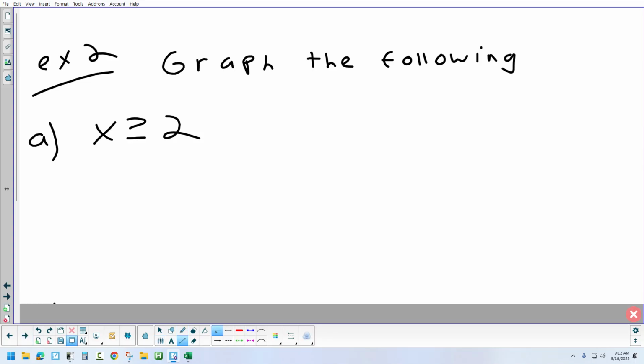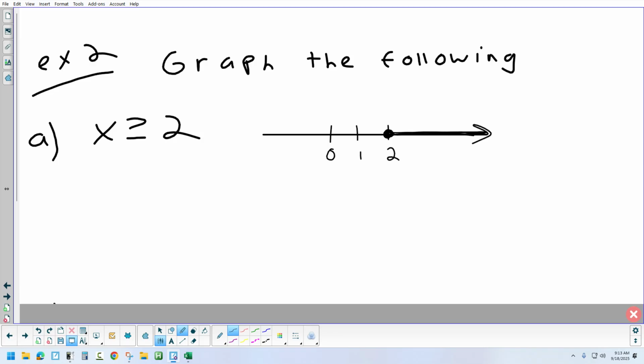So for this kind of problem, you would have a number line already drawn for you. And how would I graph x is greater than or equal to 2? Yep. Place a closed circle on 2 and shade to the right. Yep, closed circle on 2, shade to the right. That's how it'll be set up in pair assessment. How would our book graph something like that?